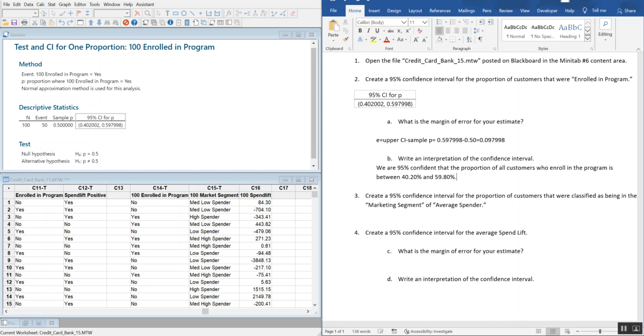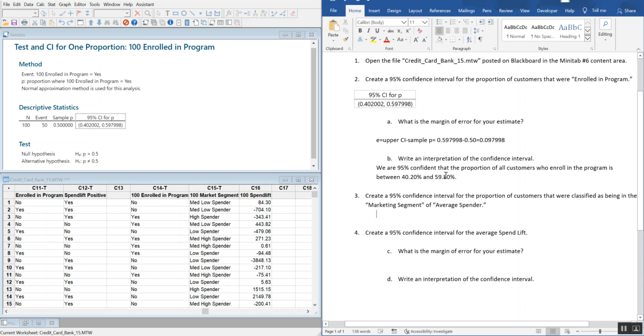I do find it interesting that I got almost the same exact sample on Minitab Express and Minitab 18. If you got a different value than me here, it's because you have a different random sample. Don't be too shocked by that one. I mean, it's quite possible that if you're following along with me, you get something different. Random is as random does. All right, so that's it. Yeah, so, interesting.